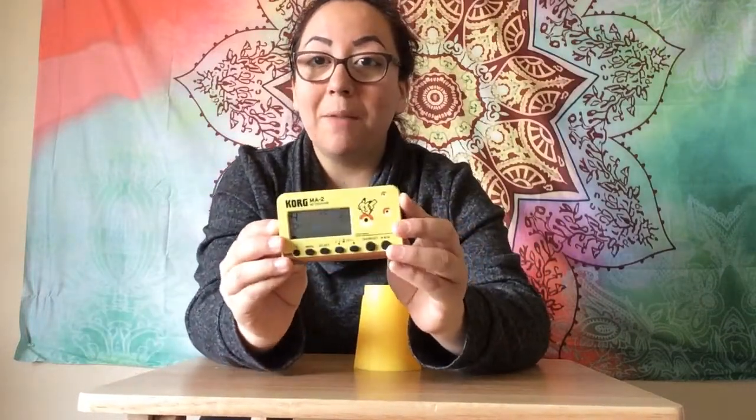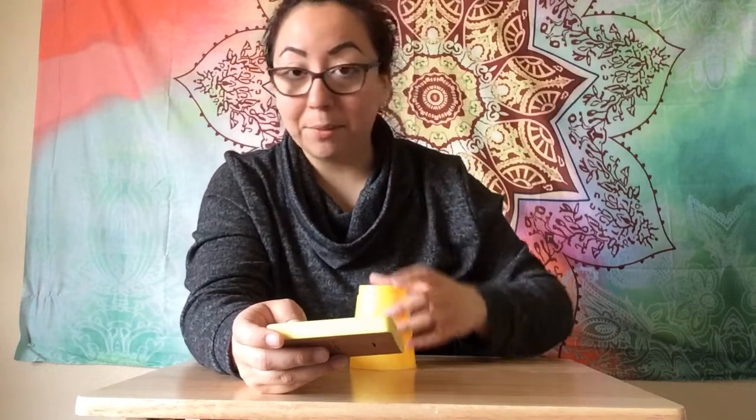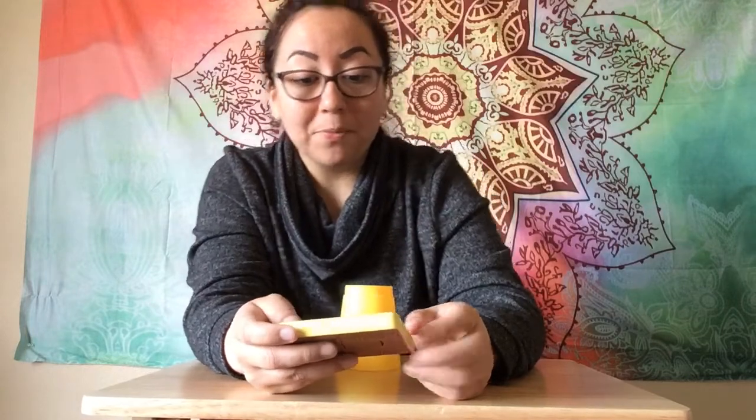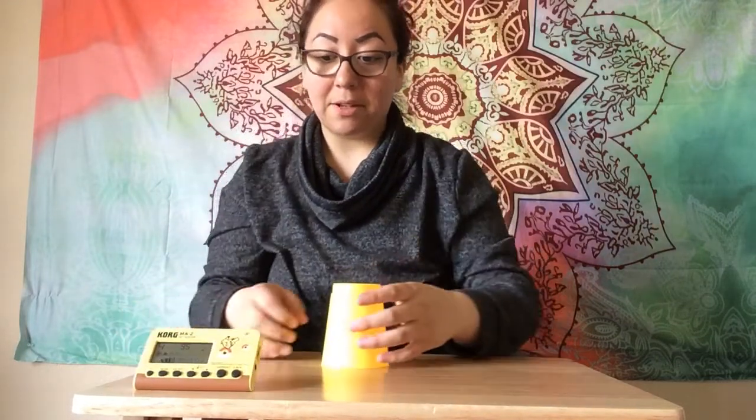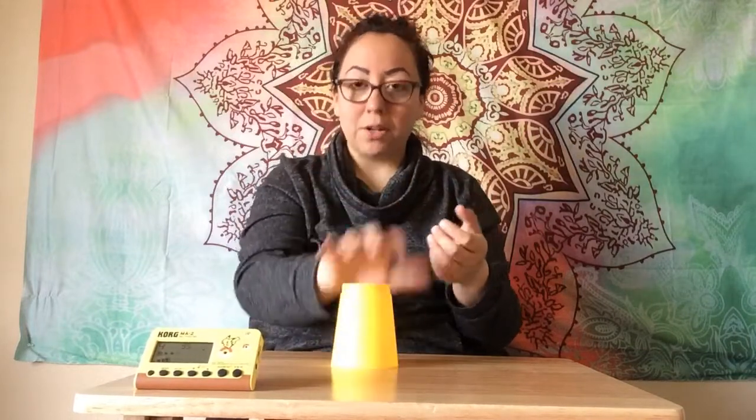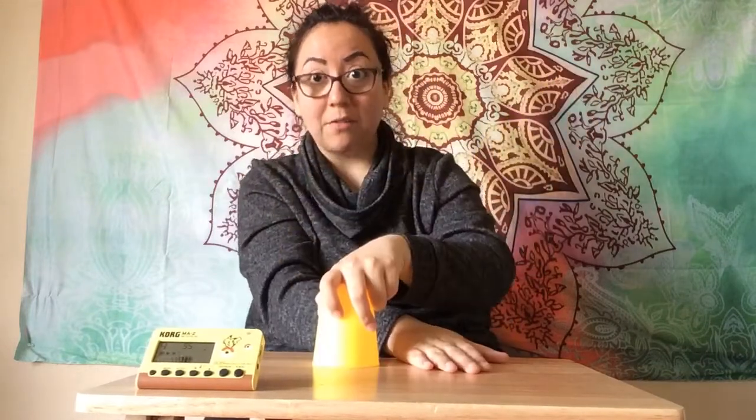If you saw my video I posted yesterday, I talked about metronomes and how important they are for musicians, not just to play along with, but to be able to do routines like this or to do a certain song or a piece or even perform with a group of people. I just have this little metronome, and it's just giving me a steady beat. And what I'm going to do is count to four during this. 1, 2, 3, 4, 1, 2, 3, 4.